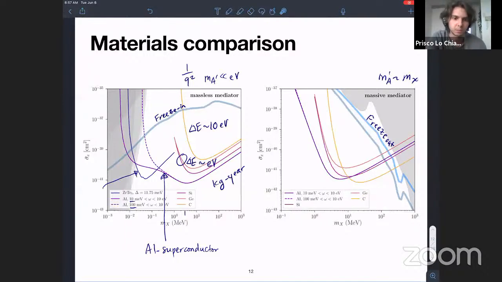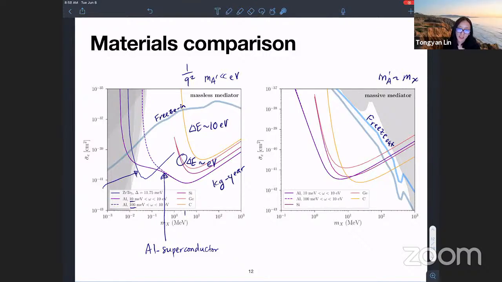Does this mean that this is one of those very optimistic plots that, as a theorist, you like to do, but there is not much input from experimentalists? Right, I would call this more of a materials comparison. It's what's the best you could do comparing these materials. But of course, realistically, you have to consider lots of backgrounds, which might be more materials dependent. This is more of a what's the best you could do with a material, just to guide your thinking about different materials. So yes, indeed, these are very optimistic, with zero background assumptions.